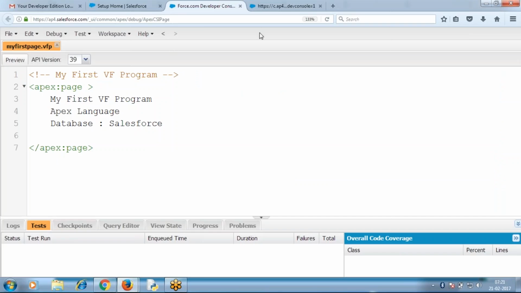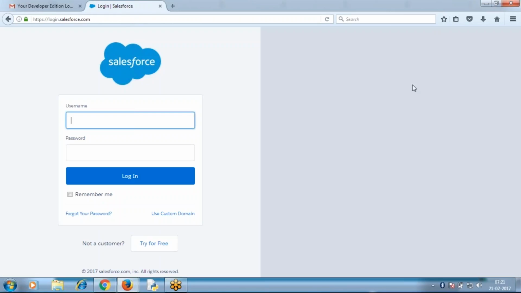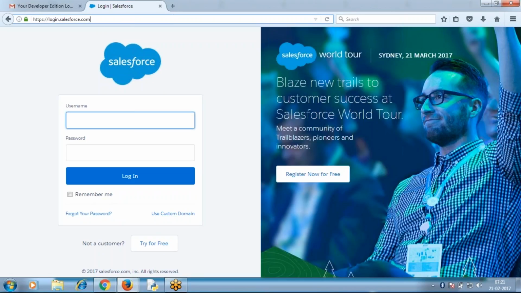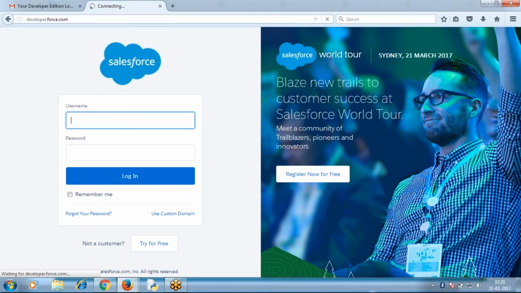To write the programs, first log into our ID. To create an ID, go to developer.force.com, the unlimited days trial version.